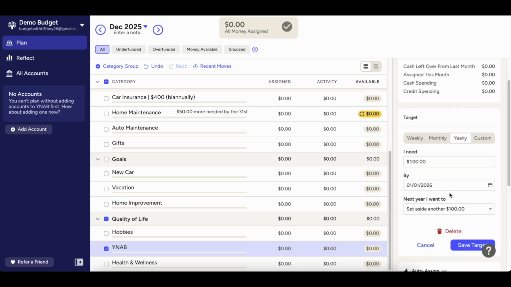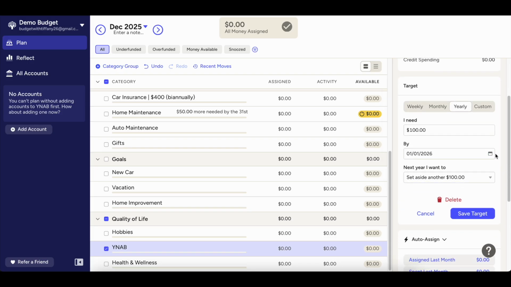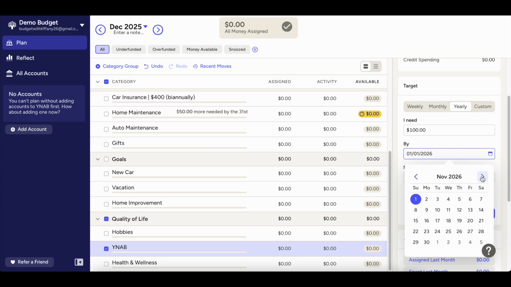I think it's best if you have it due the same month that you are going to actually pay it. So let's say I started paying for You Need a Budget on December 1st of 2025.